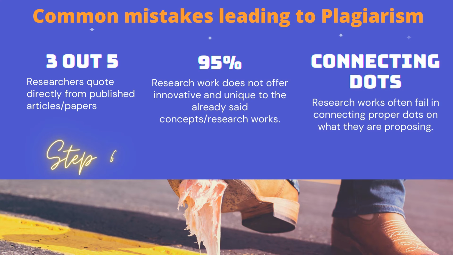Step number 6. The common mistakes leading to plagiarism. 3 out of 5 researchers quote directly from published articles or papers, even if you are mentioning the author's name, which can be improved by reframing of sentences that are already written in published papers. 95% of research work does not offer an innovative and unique topic to the already said concepts or research works. Connecting dots. Research works often fail in connecting proper dots on what they are proposing and create confusion in the minds of editors.